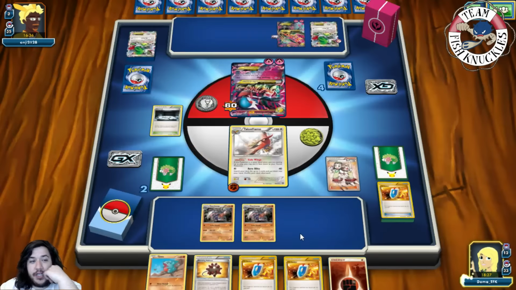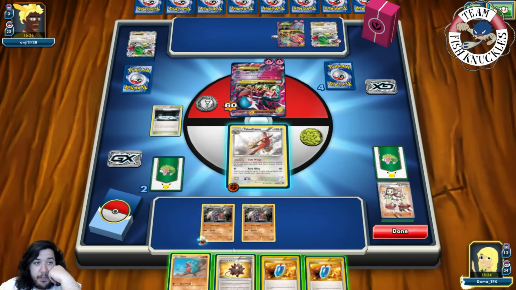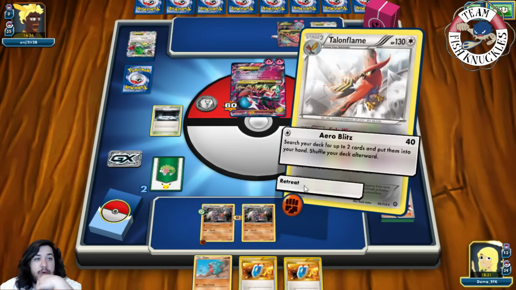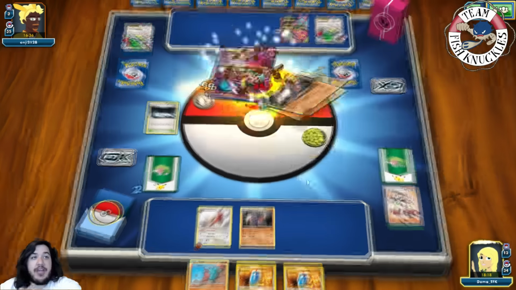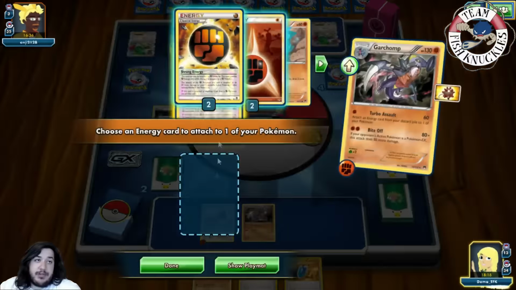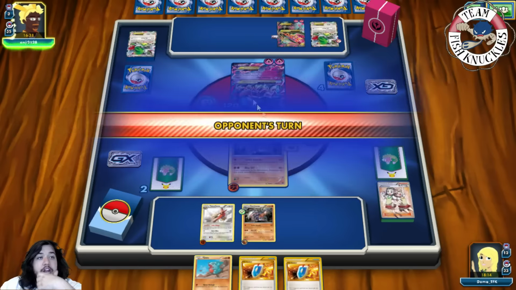Okay. We'll put an Energy on this guy. Bursting Balloon. Retreat. And Turbo Assault, okay? We'll do 80 damage, or bring it up to 1, that much. We'll put a Strong Energy on this guy, okay? And onto my opponent's turn.